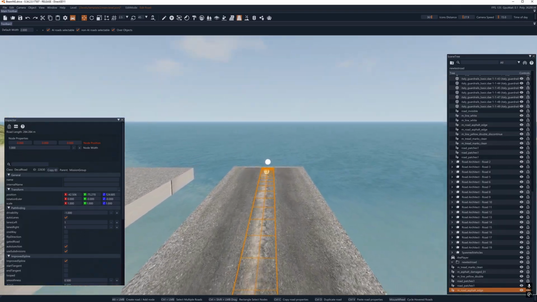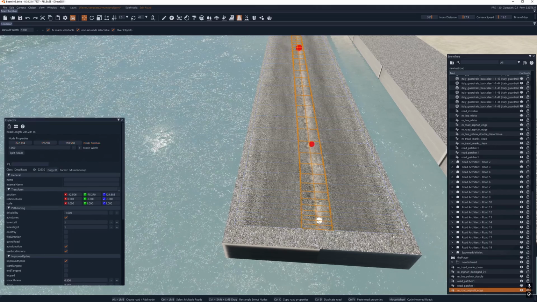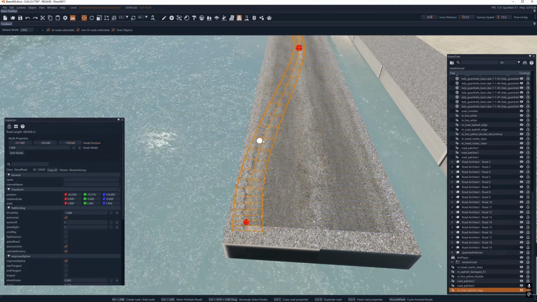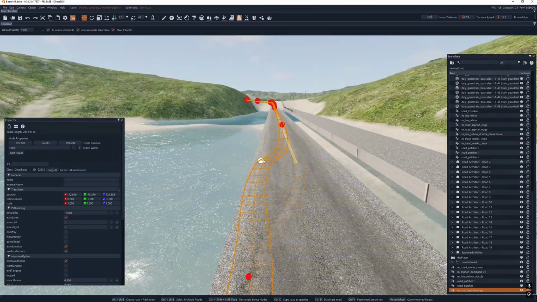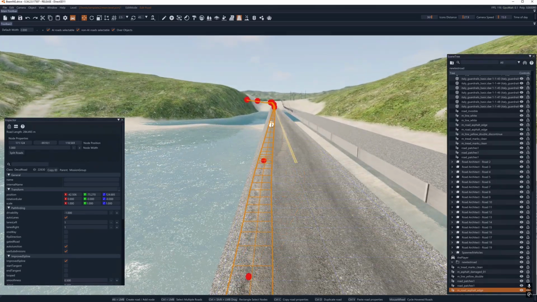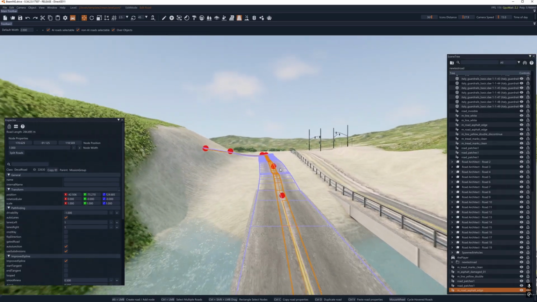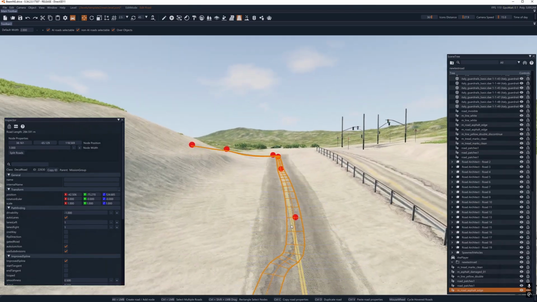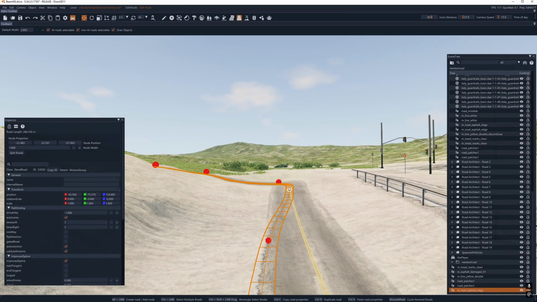Let's see, I don't know if I want edges in my highway, but you could always delete these. A quick way is probably just to roughly, don't go over the edge, just quick edges. You could always fine tune this, it's a node tree, you can always go through and make things better. So you just do that.